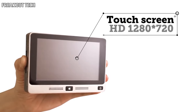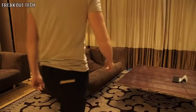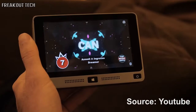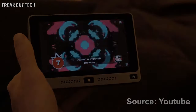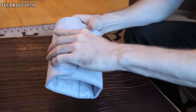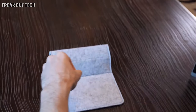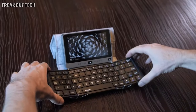This is a touchscreen. It has an HD resolution of 1280 by 720 pixels, letting you interact quickly when you're on the go. All right, let me play a video to check out the sound quality and functionality performance. Of course, you may think you have smartphones, but this has a larger display. Sometimes, if I get an urgent project, I can continue and finish my work while I'm in transit. I'll open a Word document to type something now.